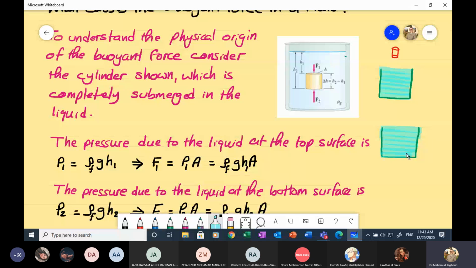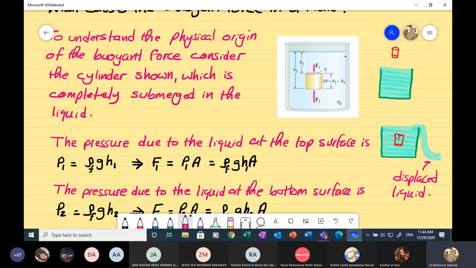This is the water now. Now we have the cylinder inside. The cylinder is now inside. It has taken a volume. So what happens to the water? It spills out. Okay? Water comes out. Water spills out. Okay, this is the displaced water. This is displaced. This is what is meant by displaced water. Displaced liquid.